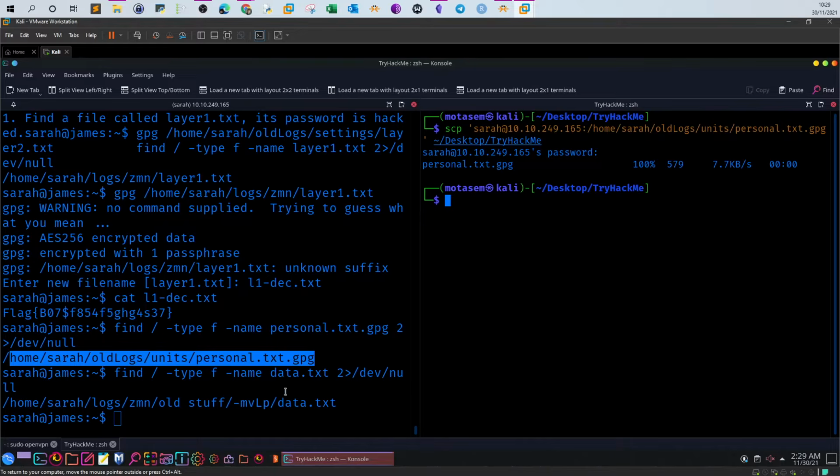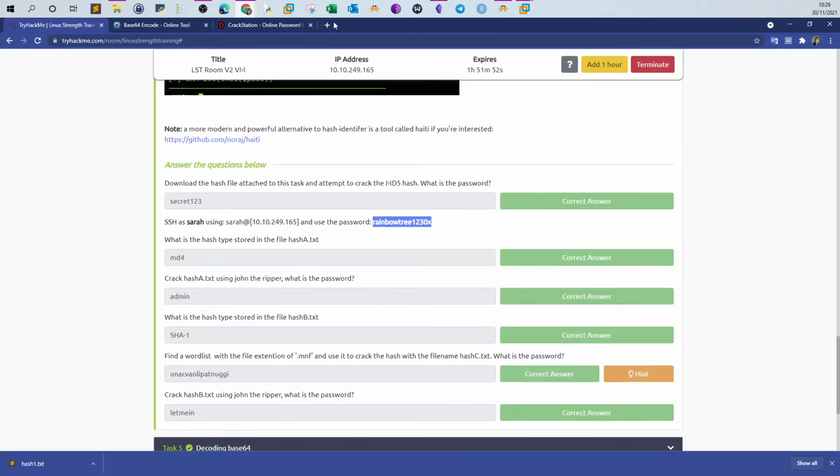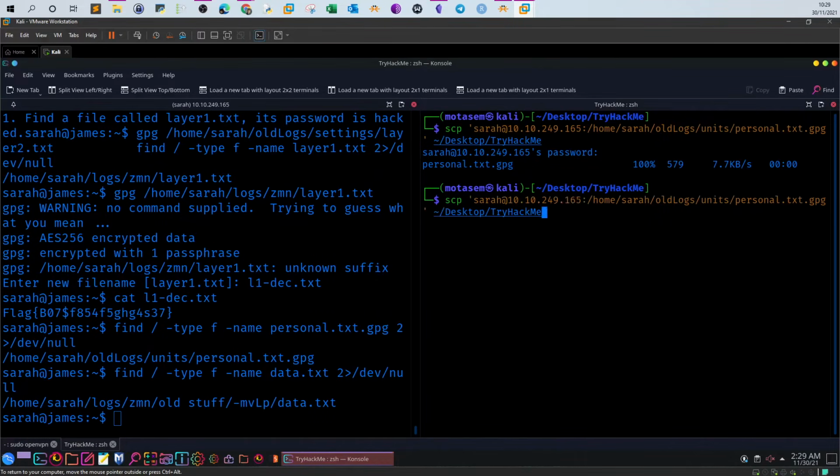Okay, the next file is the word list. The location is here. Okay, let me put the password somewhere. All right, the same SCP command, except you're gonna need to change the path. So the path this time is this one.